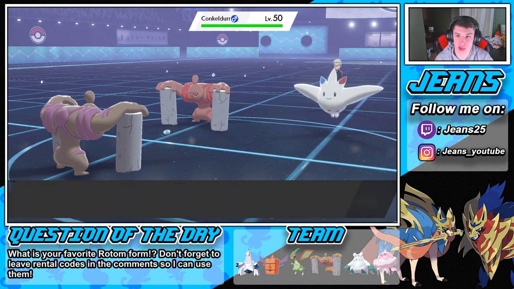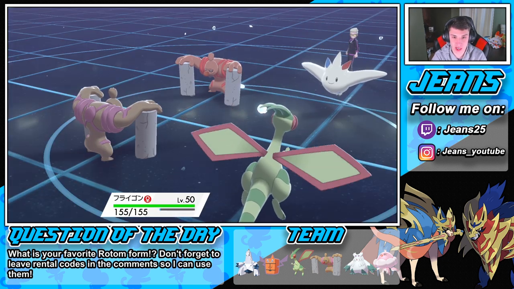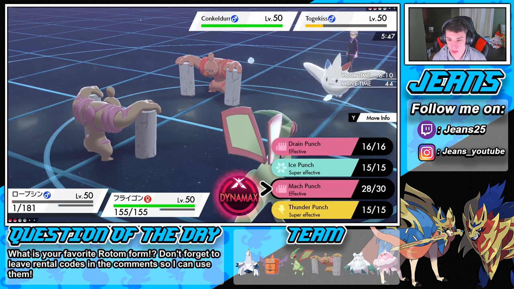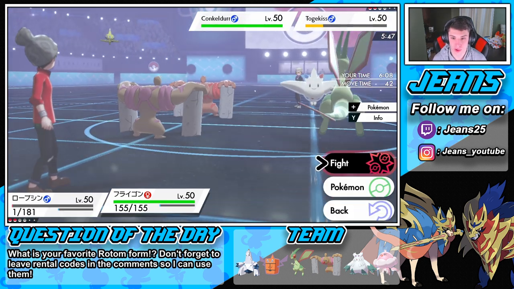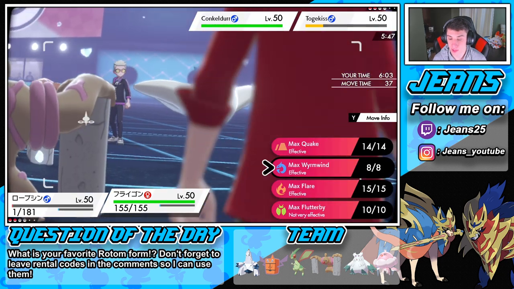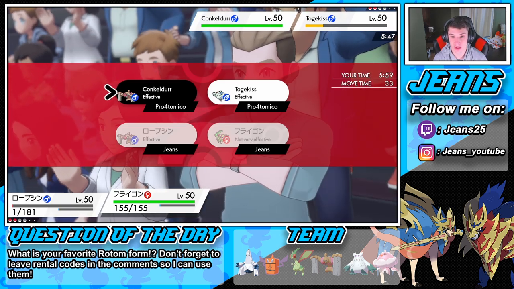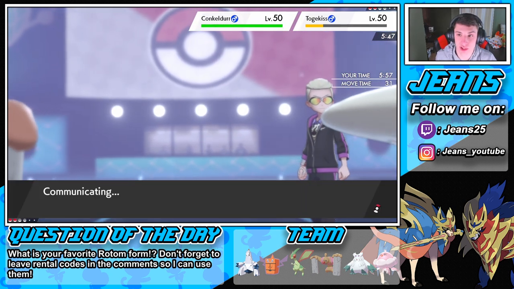Hopefully he's not rocking Ice Punch like we are. But I have to take out this Togekiss. I'm gonna go for a Mach Punch on him, just to kinda do some work on him. And then I gotta go into a little bit of a... I'm gonna Wurmwind it. No, Wurmwind will not work. Thank God I said something. Max Flare. Gotta go on the Togekiss, the Max Flare does.